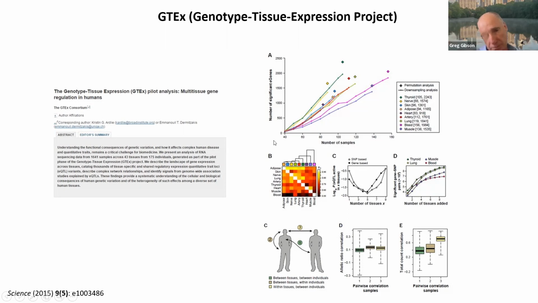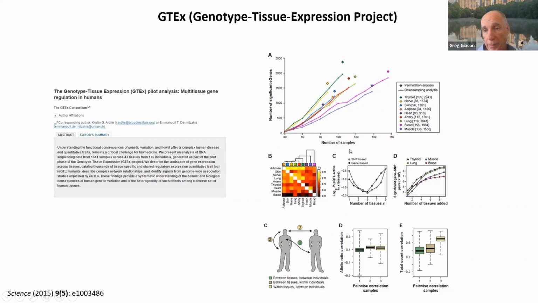Okay. The second thing you can ask is how similar are different tissues? And as you might expect, tissues that are more similar developmentally tend to be more similar in their eQTL profiles. But what's clear is that every tissue has unique eQTL. Across the bottom here, blood is the most divergent of all. And then this is muscle, heart. So muscle and heart are fairly similar. They're both muscles. Thyroid and artery and lung, sort of cardiovascular tissues. The nervous system tends to be out on its own. And then skin and adipose, somewhat more related.